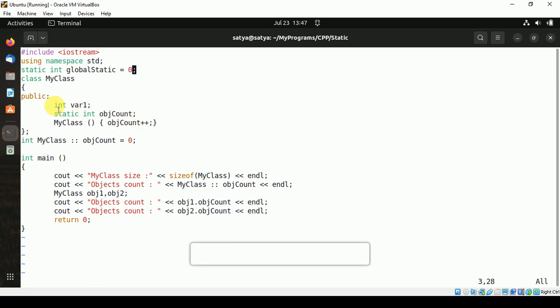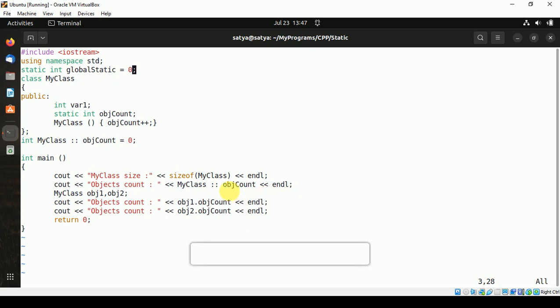So here how many non-static data members are there? Only one, that is 4. We are expecting 4 here. The static member won't be part of your object, so you cannot get the value as 8. You will get only 4, because only the non-static data members will be considered.